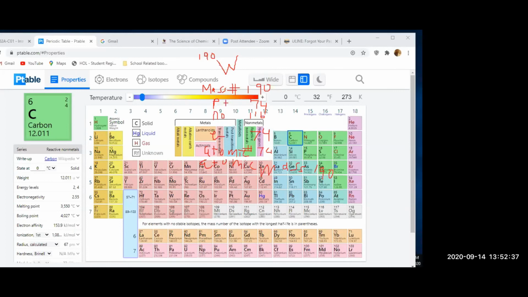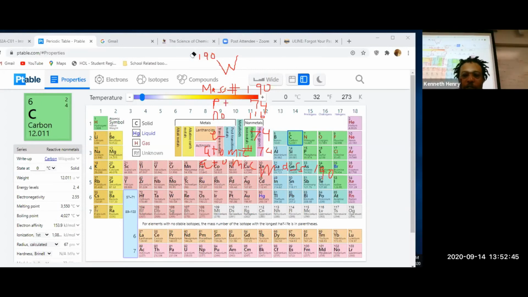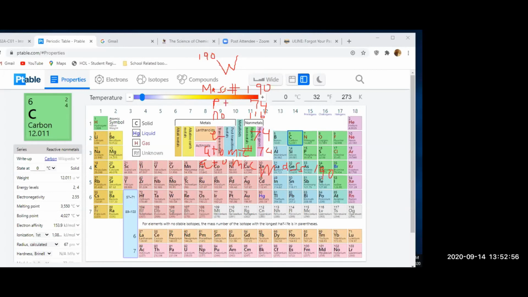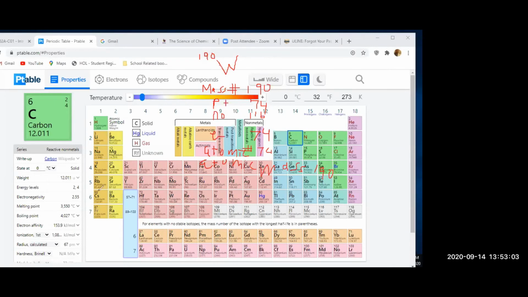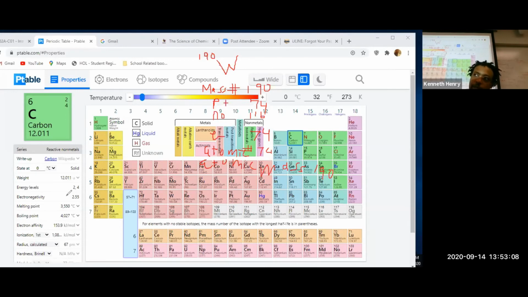For the atomic mass, how did you guys get 190? Because the mass number tells us the mass of that particular isotope. So the isotope weighs 190, right? If I just gave you tungsten in general, that's an average, so the atomic mass would be the number written on our periodic table. But in this case, you're not worrying about the average of all the isotopes. You're worried about just one isotope, and that one just weighs 190.